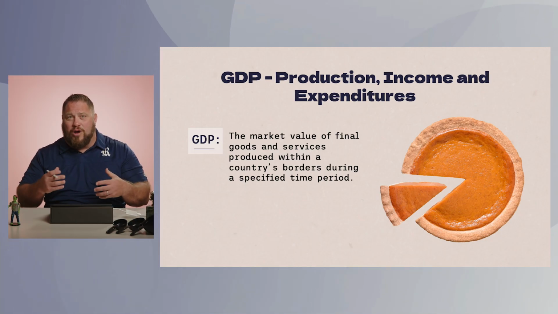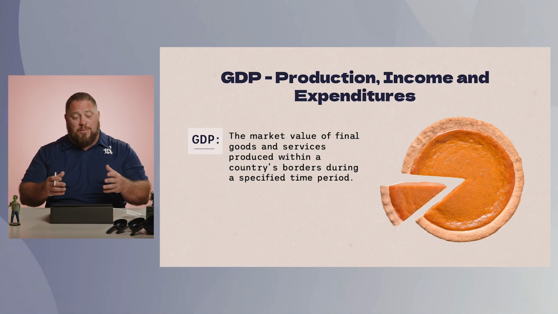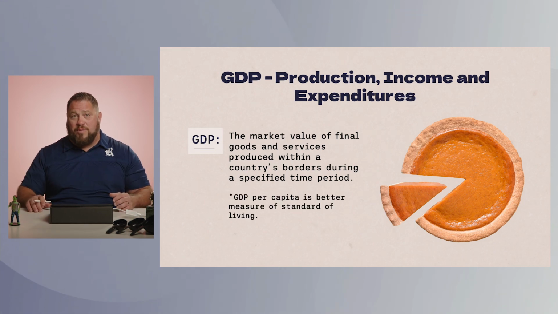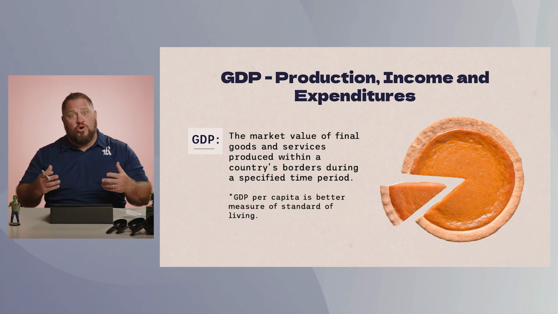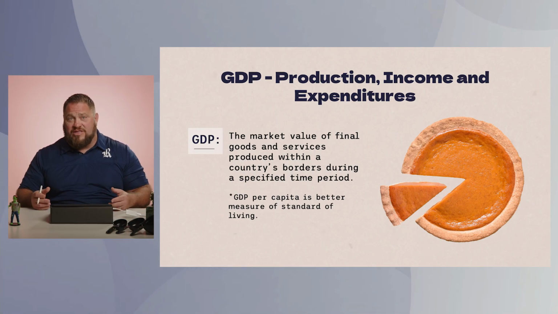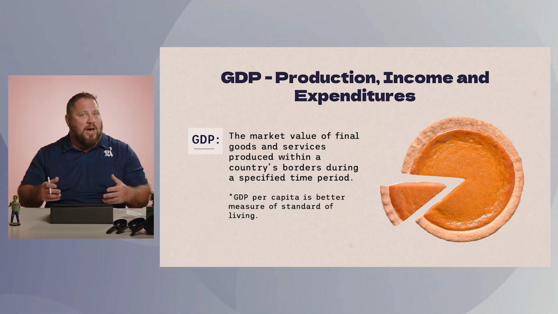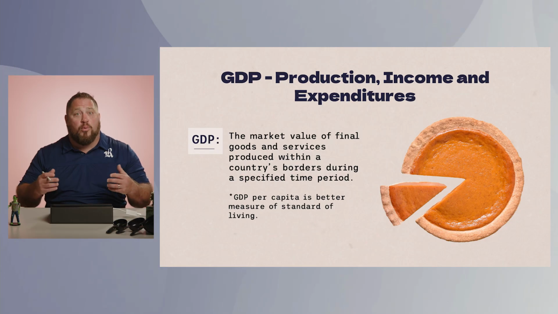Now I'm going to break that definition down. I'm going to tell you what the different parts mean. But GDP is often talked about as the size of the pie. We can also divide it by the number of people and get GDP per capita, which is the average slice of the pie. And when you're talking about standards of living, we usually use GDP per capita to represent that. That's the most common measure that we use. So the average slice of the pie represents our standard of living: the average amount of goods and services we can buy based on the average amount of income we earn, which is based on the average amount of production, or our productivity.